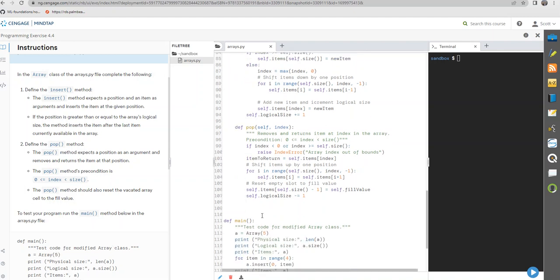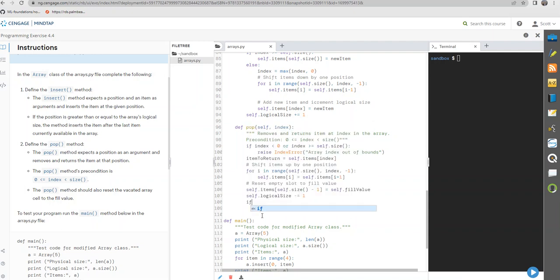Now, I need to shrink this thing if I got a bunch of empty space. I need to shrink it. That's the best way to word it.